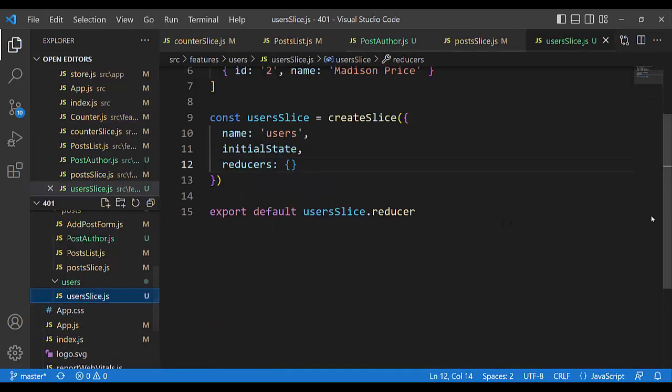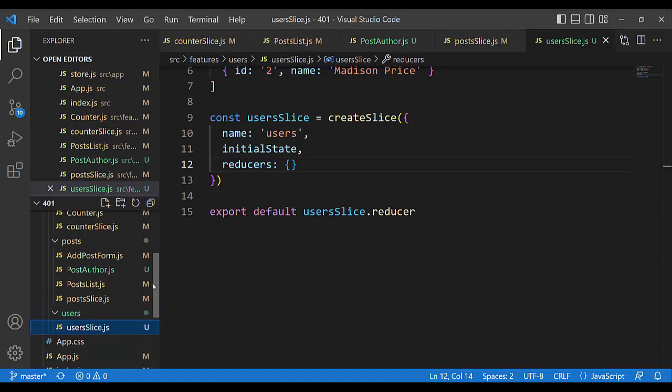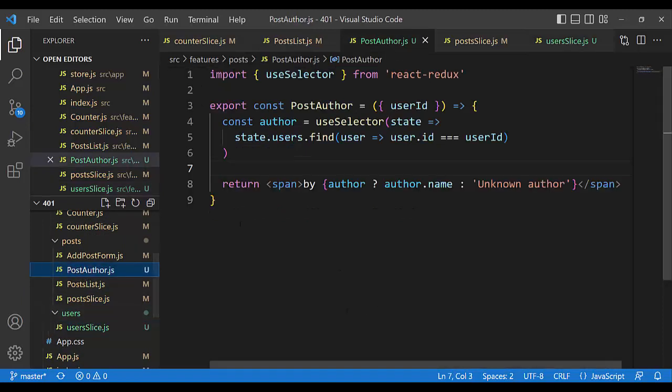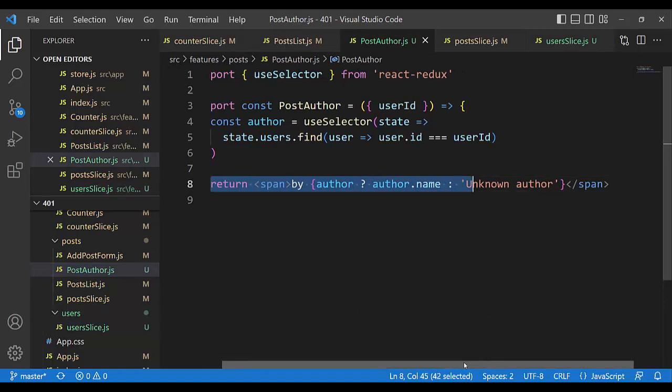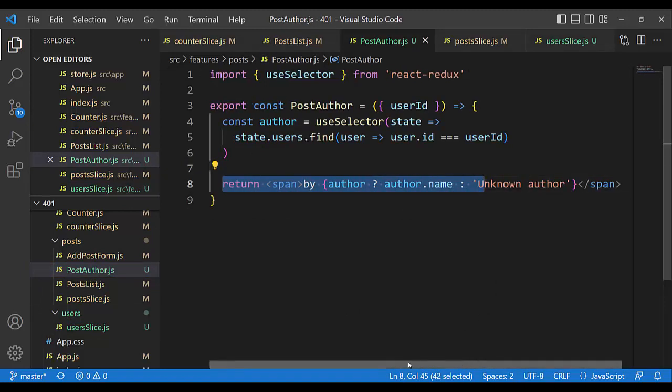Users slice we look at, but now we need users for post authors. Return this. It is, in curly brackets, JavaScript author. If an author exists, if we have an author, write the author name.